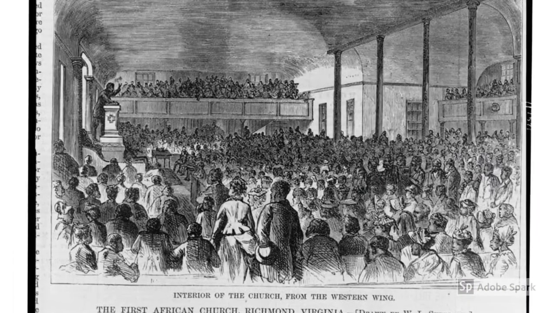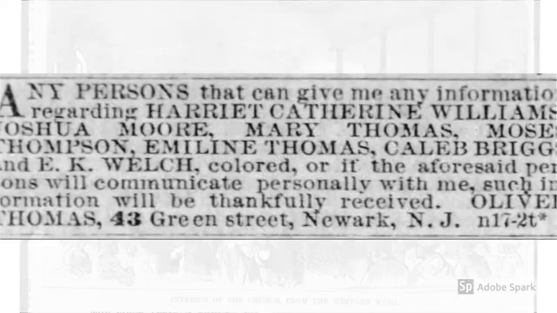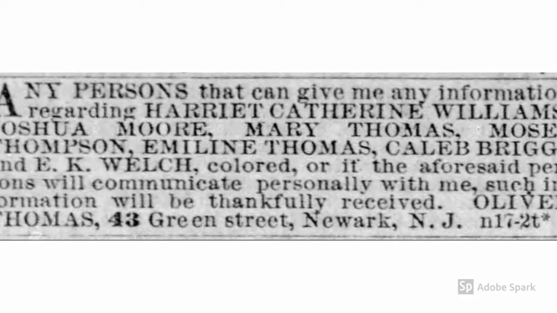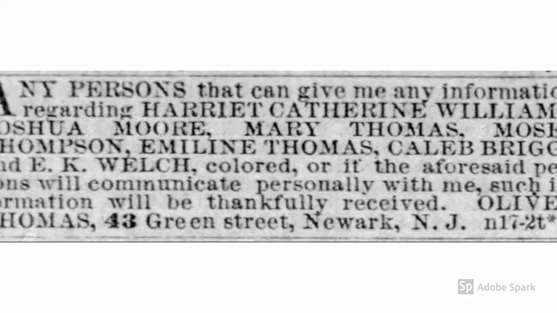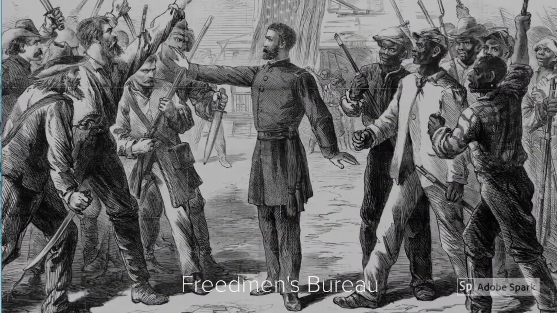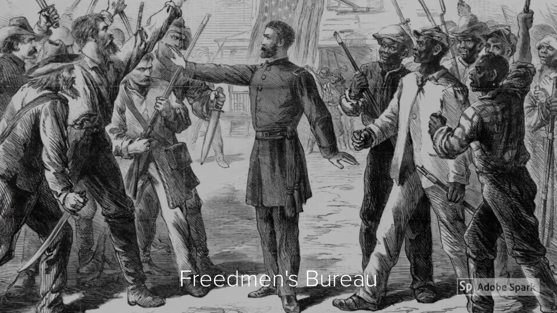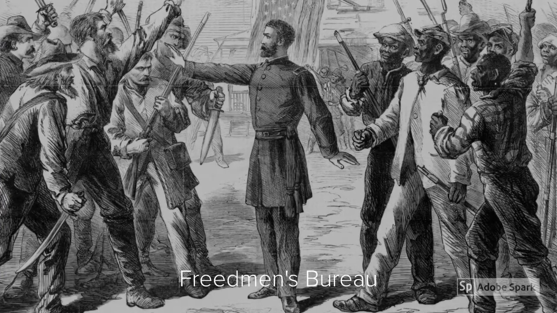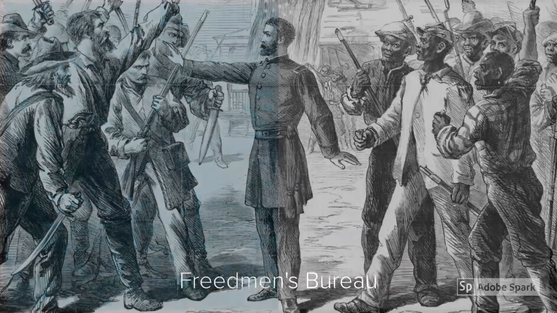In the first part of our module, we will look at how freed people themselves defined freedom. How did they piece families back together after the war? How did they envision their future, and what steps did they take to safeguard that vision? We'll examine the role of the Freedmen's Bureau, the first federal agency dedicated to social welfare, in providing aid and protection to freed men and women after the Civil War.